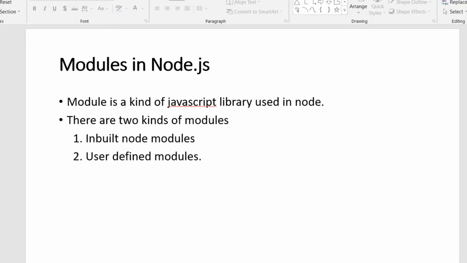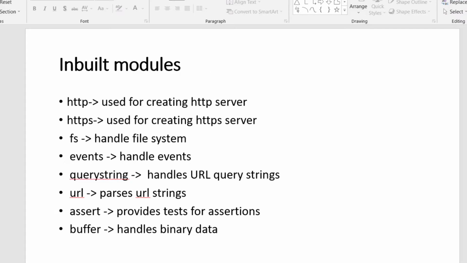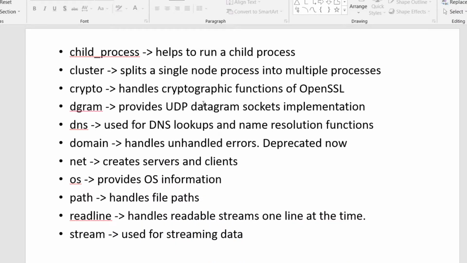But before that, we will discuss some of the inbuilt libraries provided by Node. HTTP is used for creating an HTTP server, HTTPS for an HTTPS server, FS for handling the file system, events for handling events, then querystring, URL, assert, and buffer. Then child_process helps to run a child process, then cluster, crypto, dgram, and DNS used for DNS lookups.